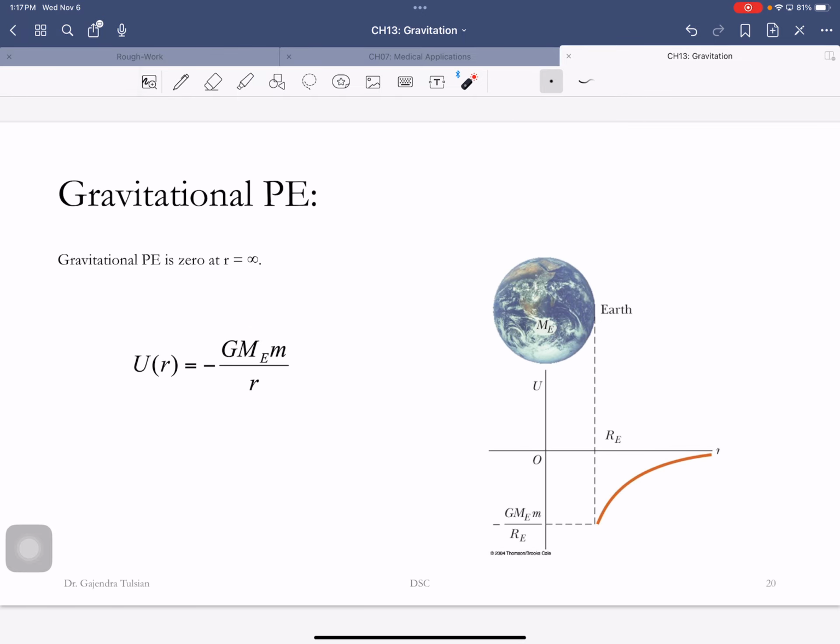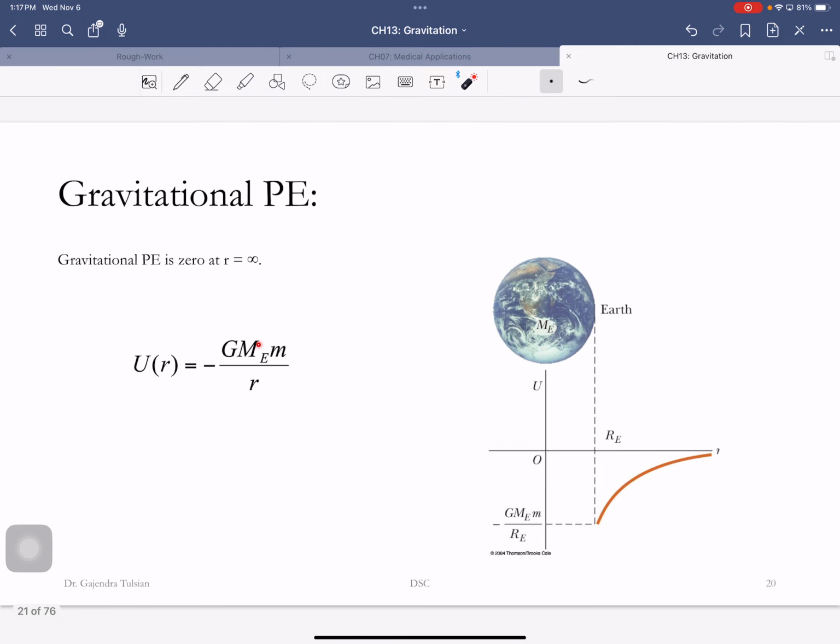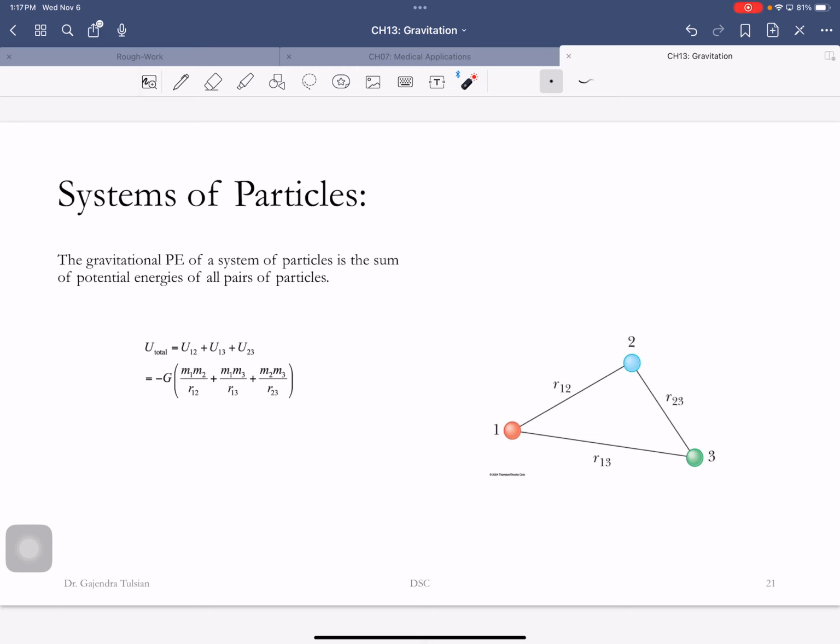And again, you have to use this if you find yourself going distances comparable to the radius of the earth. If you are very close to the surface of the earth, then the simple formula is good enough. But if you make interplanetary journeys, then you have to use this. This is a pain in the neck to use for simple calculations. But if you wanted to calculate the potential energy of the solar system, it is the potential energy of this pair plus this pair plus this pair, every independent pair. So there is the potential energy of this system of particles.